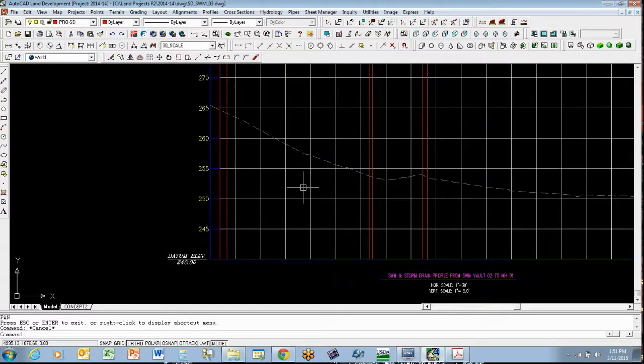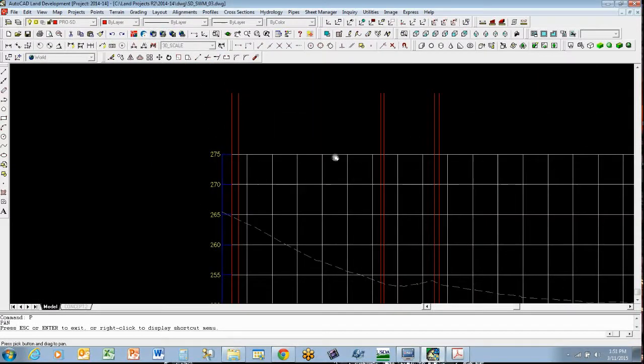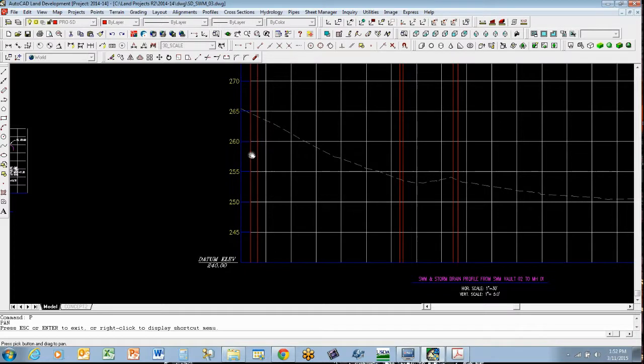So for our first structure, this is the control structure, and we know from our sketches and drawings from the engineer that the invert of the pipe leaving the control structure is 251.69.